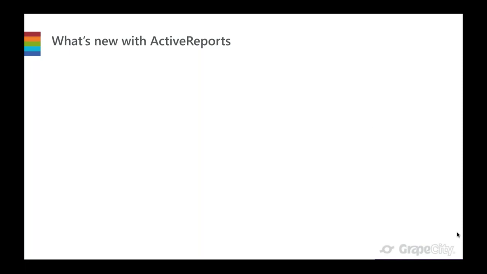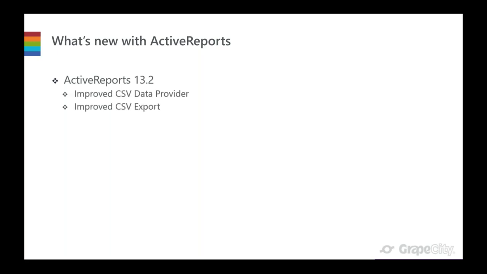This month we just released Active Reports 13.2, our second service pack for version 13. This release contains several new features and enhancements, such as the improved CSV data provider. We've improved it by giving users the ability to load CSV data from a URL in a page and RDL report, making dynamic CSV data or data stored in a central location much easier to work with. We also improved the CSV rendering extension so you can export to CSV without the file containing headers — users can set the no-header boolean property through the UI or through code. Additionally, several enhancements around high-resolution SVG images deliver a big difference, including improved memory consumption and reducing PDF output size by almost 50%.